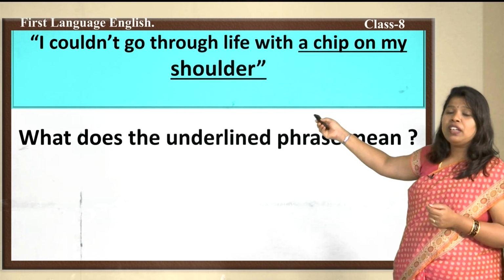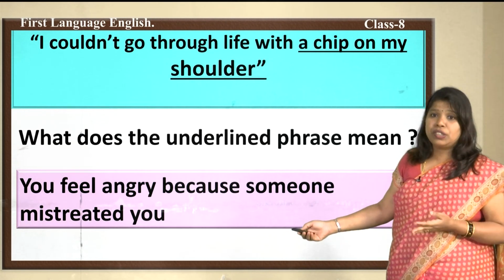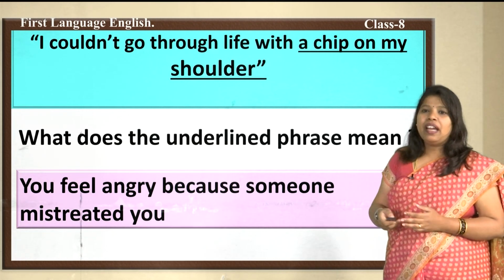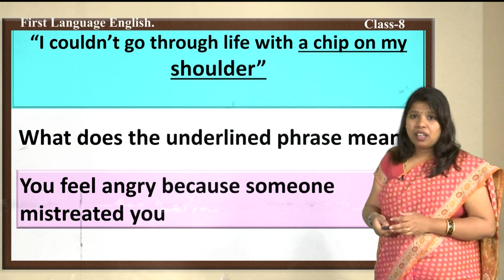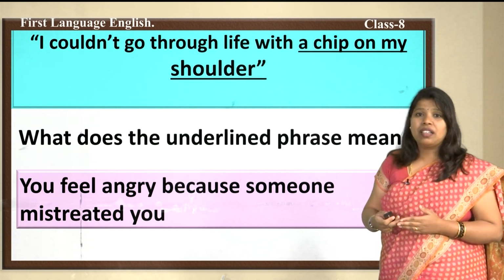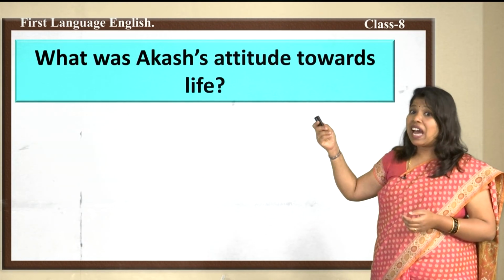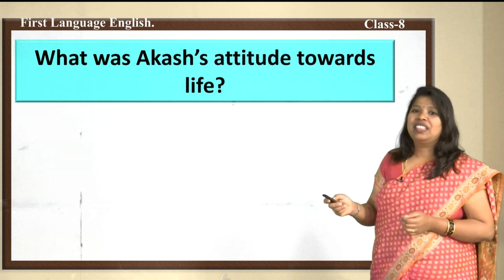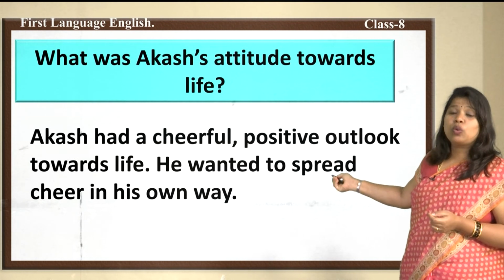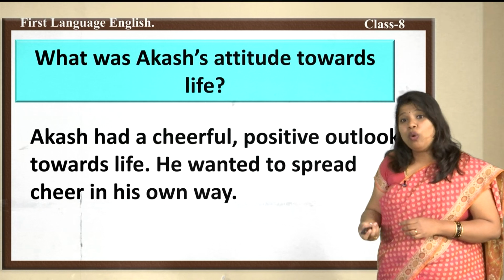A chip on my shoulder. So, it means you feel angry because someone mistreated you. So, here Akash in the beginning always felt sad that somebody was mistreating him. But once he heard the advice of his grandmother, he changed his outlook towards life. So, what was Akash's attitude towards life? Yes, Akash had a cheerful, positive outlook towards life. He wanted to spread cheer in his own way.